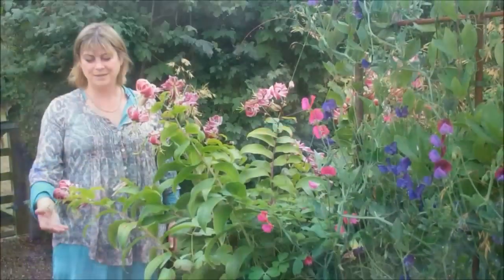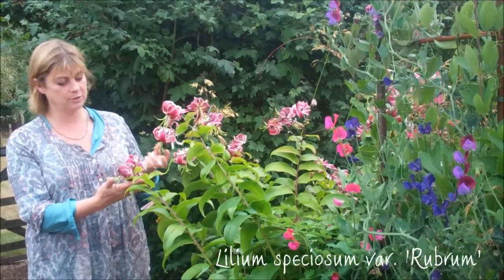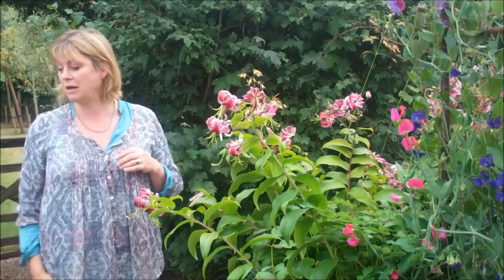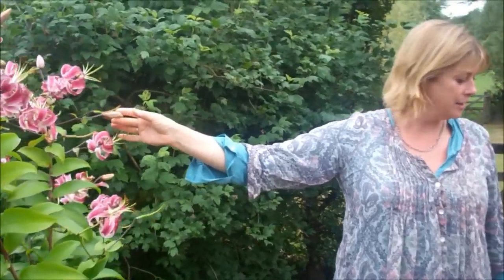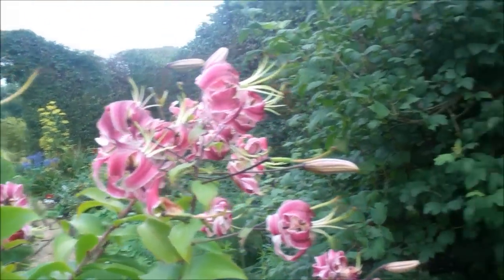I also wanted to show you Lilium speciosum rubrum. This is a species lily — it's not as highly scented as some but it's incredibly long-lasting. I am not exaggerating when I say I put these in pots ten years ago, I feed them in spring, but otherwise I haven't done anything to them and they just thrive. There's a white variety too, and the great thing is they flower in August, which is unusual for lilies. They have this beautiful turk's cap shape — like a sultan's turban — and you can still see buds coming; they just go on and on flowering for ages. That's why I've put them at the entrance to the tunnel — they work really well.